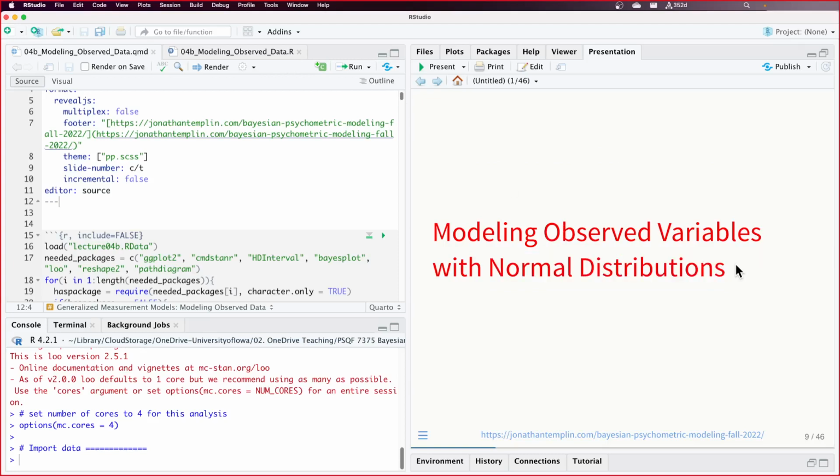In other classes that you might take, Lisa's teaching a class right now, like factor analysis and structural equation modeling, the measurement models, to begin with, use normal distributions for the outcomes. We tend to call that factor analysis. I want to move you away. You've got to know that term, but remember that it only goes so far. Okay? Remember, it's distributional specifications. And someone says, I did a factor analysis.